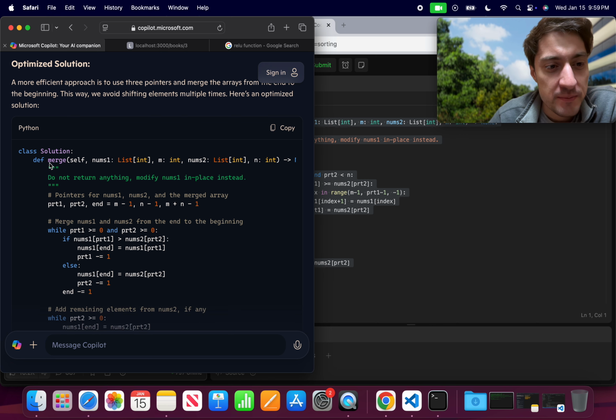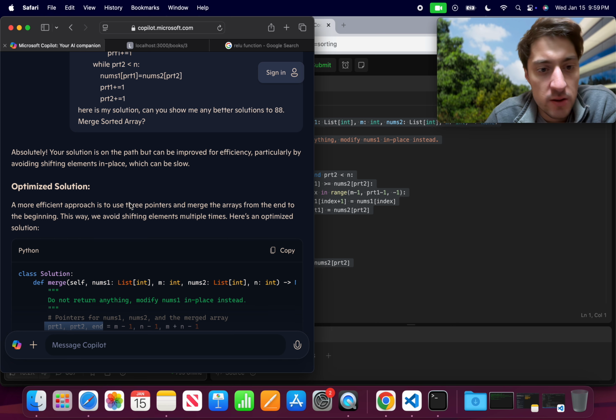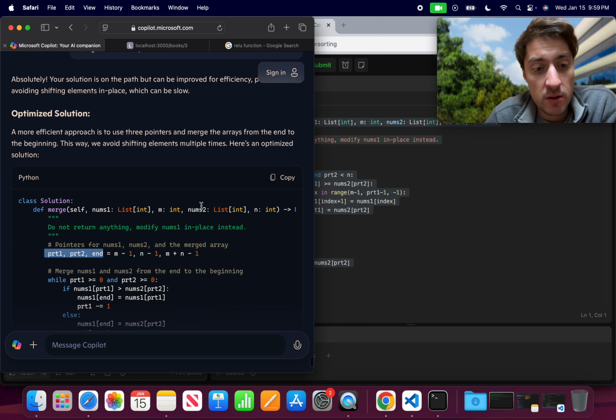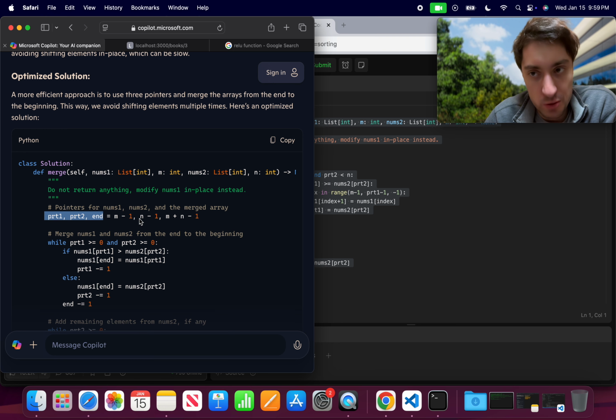Okay, so merge. Do not return any. Okay, sure. Okay, the idea is to use 3 pointers and merge the arrays. Okay, so we're using 3 pointers. Pointer 1 is m-1, then pointer 2 is n-1.